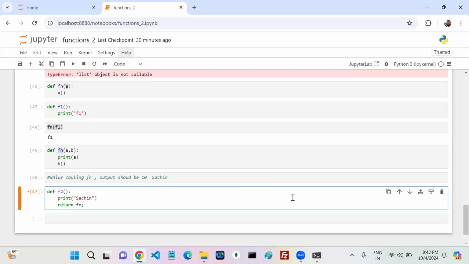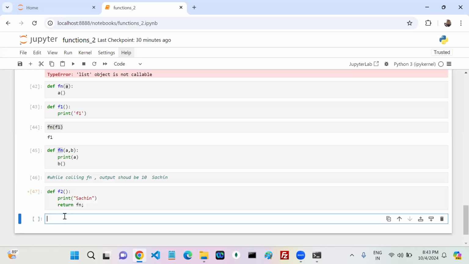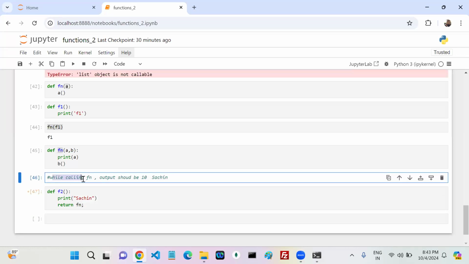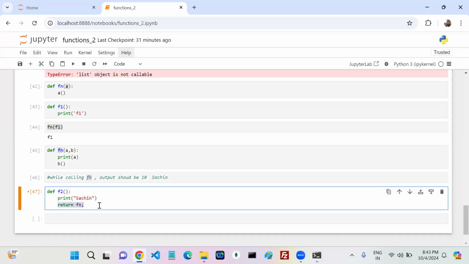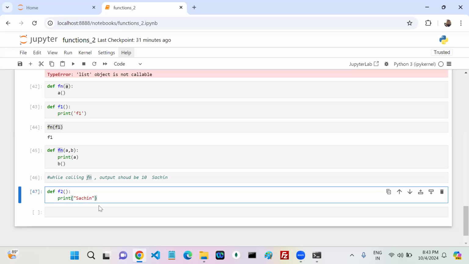Next, define another function. See, my question is, while calling fn, a straight question, that means you should call fn. So don't return that fn.